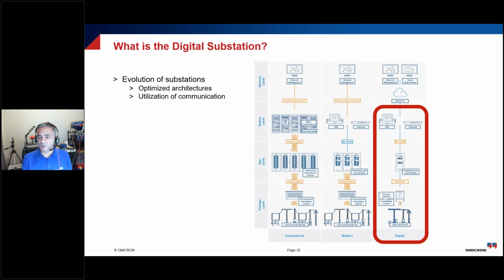We actually use a communication link to tell the relays these measured quantities of power, and then we transmit that information upstream, again through a digital mechanism or infrastructure, to the local HMI and out to the control center, as I showed you earlier. That is the digital substation.